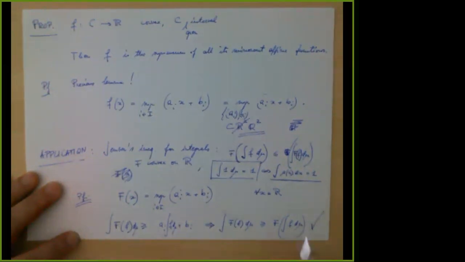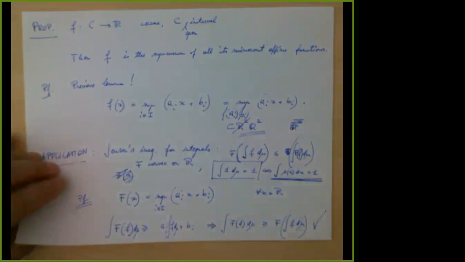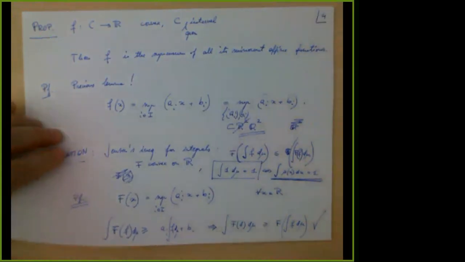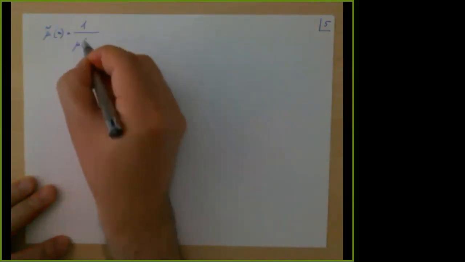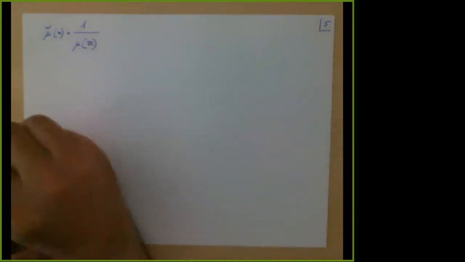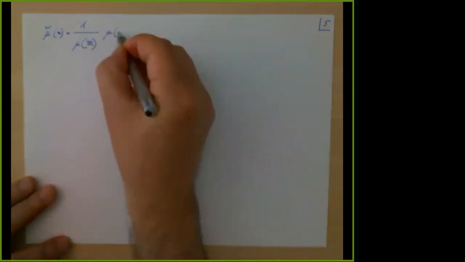Notice that this assumption was very important in the proof. We can somewhat relax it, but we cannot use it for weights mu that have infinite integral. So how do we relax that inequality? Well, it is rather simple. We define another weight, mu tilde, which will simply be defined by 1 over the weight of the whole R, to keep it simple, times mu of x.